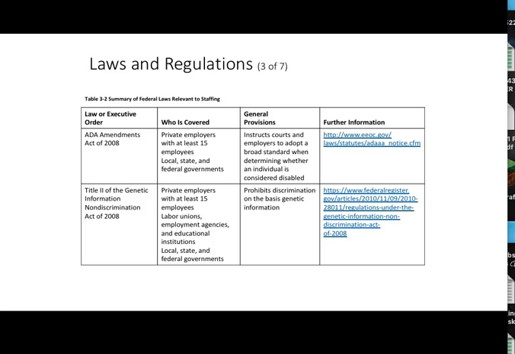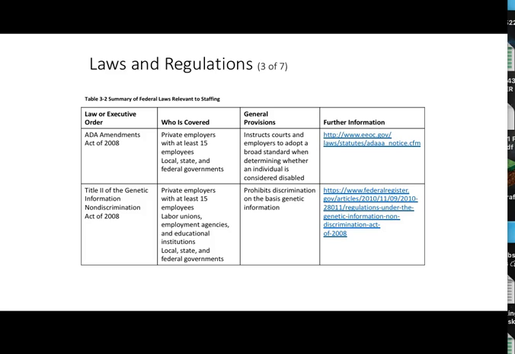On the third page, we have two laws. One is an amendment to the Americans with Disabilities Act, and the other is the Genetic Information Non-Discrimination Act. And we probably didn't talk a lot about the GINA Act in Management 430. Certainly, we've talked about ADA. In 2008, the ADA was amended to adopt a broader standard of what is considered to be disabled. And so that's really the definition that we work off of these days, is making sure that we are encompassing that broader definition of who is or is not disabled.